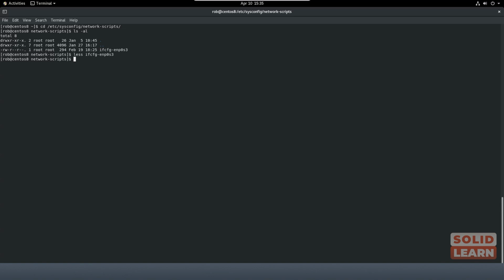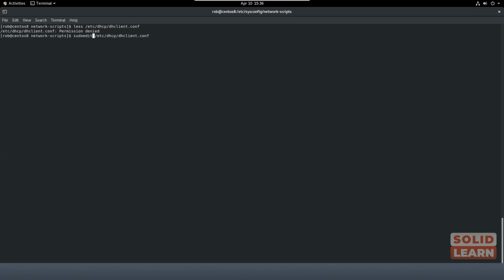Now let's move over and take a look at the dhclient. Now, the dhclient on this system is used for DHCP. It's used to configure DHCP on this system to connect and talk to a DHCP server. So the dhclient file is found in /etc/dhcp/dhclient.conf. And actually, we're going to try and just do a less on this if we can. We'll see if it allows us to. We might actually need to become sudo. And we do. We need to elevate our privileges in order to view this file.